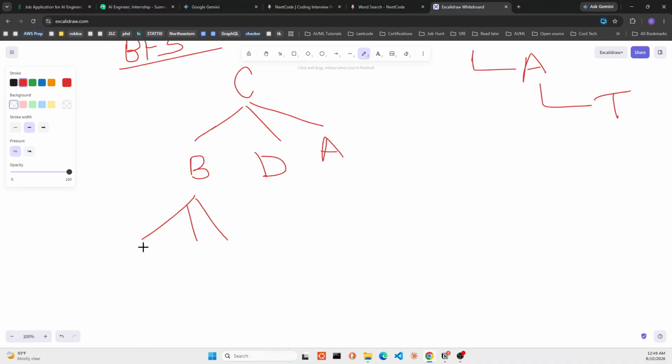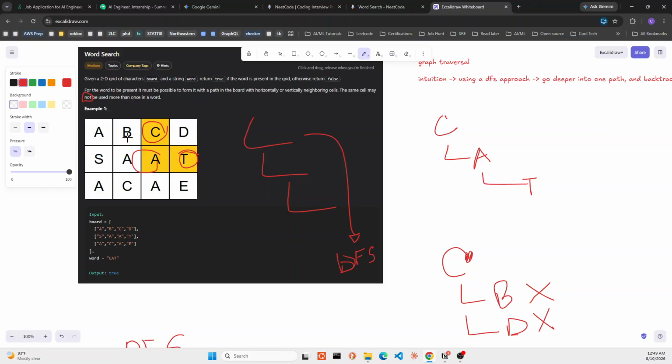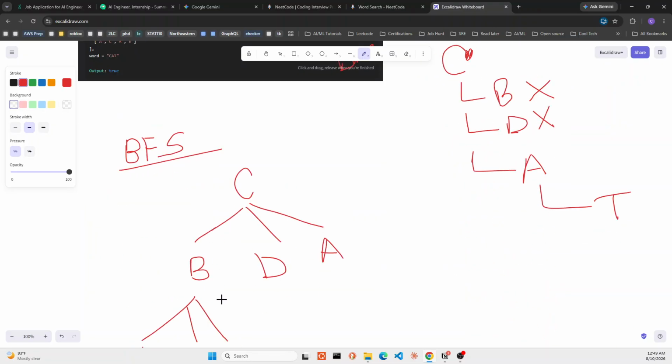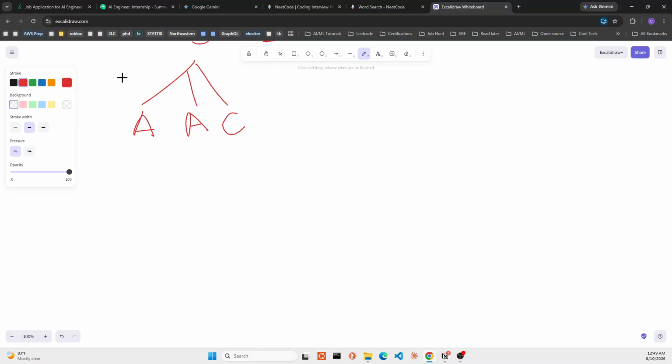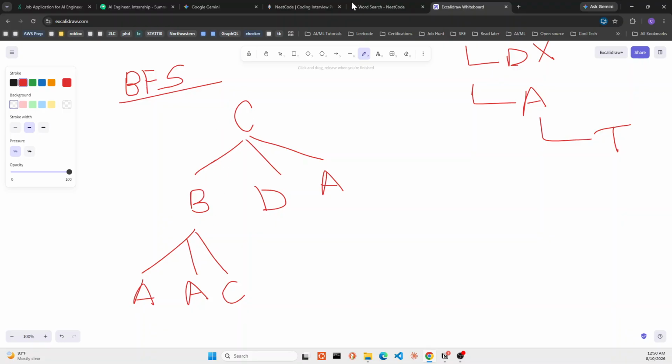A, C, A, C, and we can't use that C because it's already used. So that's the problem. Let's try to color it differently.